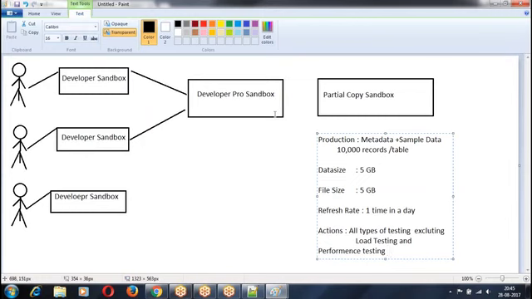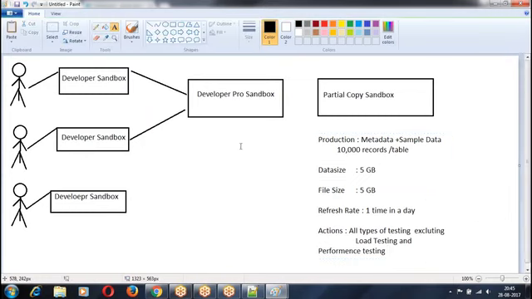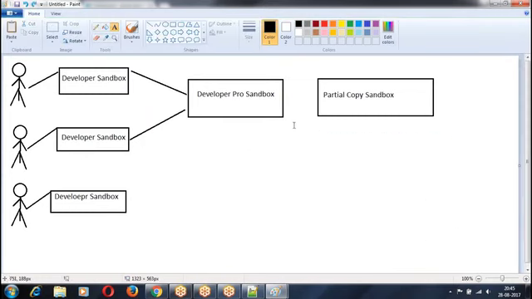Full sandbox. What is that full sandbox? Exact copy of production. Whatever is there in production, same to same along with all the data.